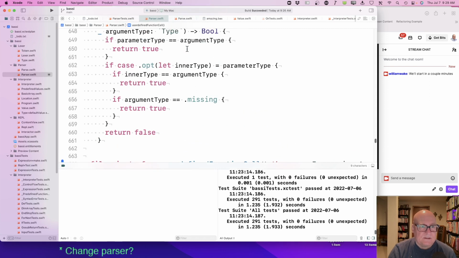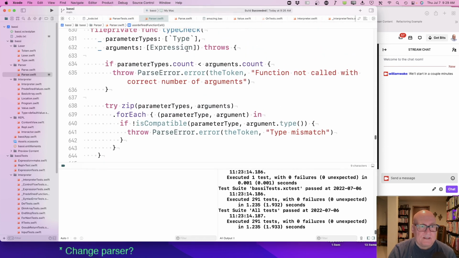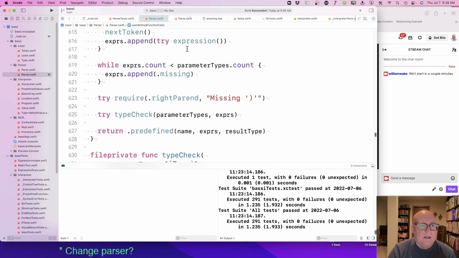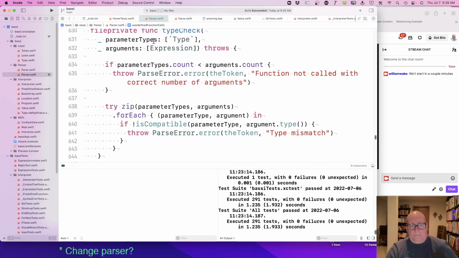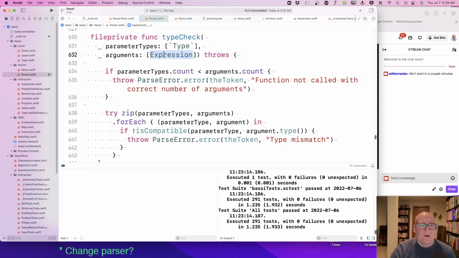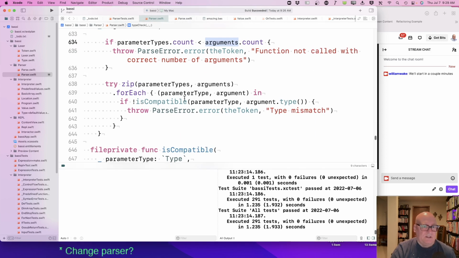I don't think it's useful to run through every possible one of these. I guess these type checks, these are kind of semantic things. You tell me a bunch of types and a list of arguments. I'm going to make sure, this is for function calls, I'm going to make sure that your parameters match up and each type corresponds.